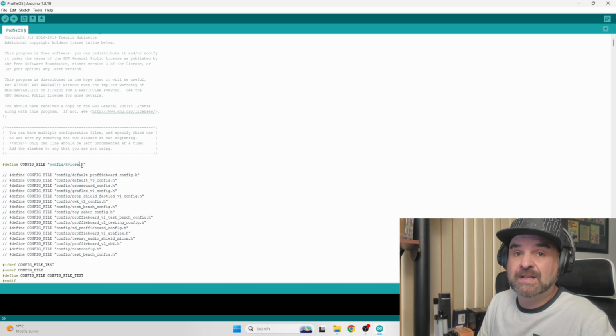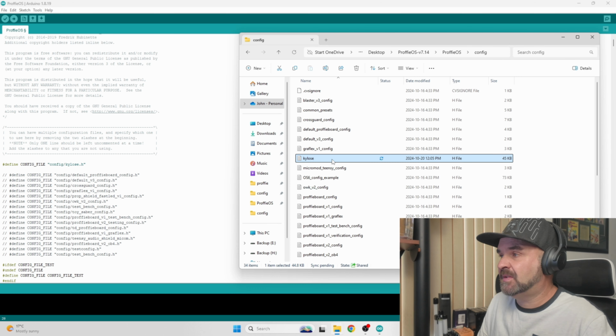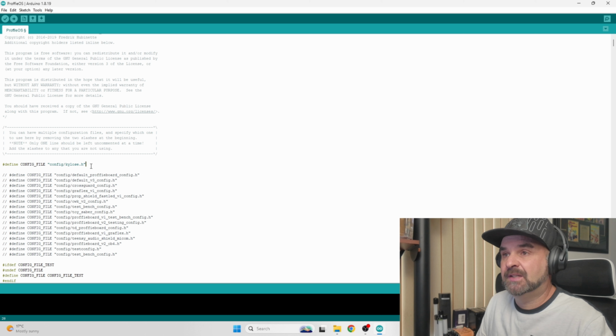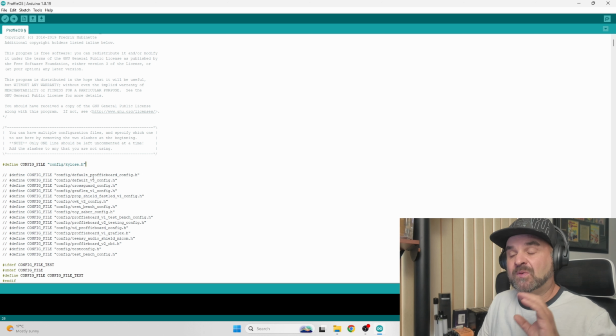You have to keep that .h, even though you might not see it in Windows. It just depends on how you have Windows set, but very important. So you have to keep the .h. All right. And that is it for the Proffie configuration. So that tells Proffie what file to use to upload to the proffieboard.